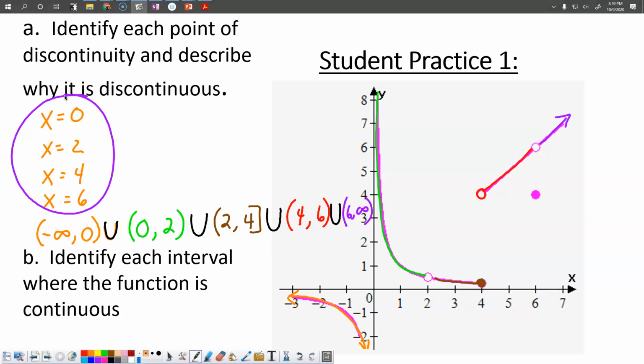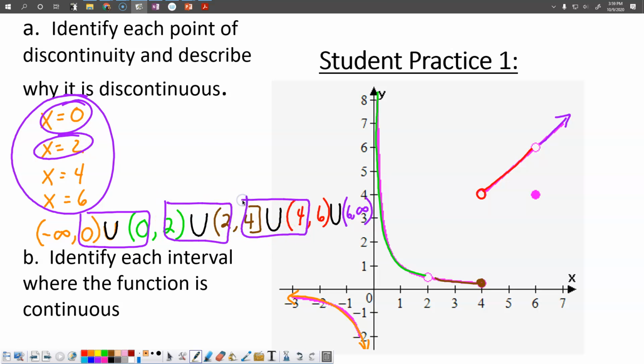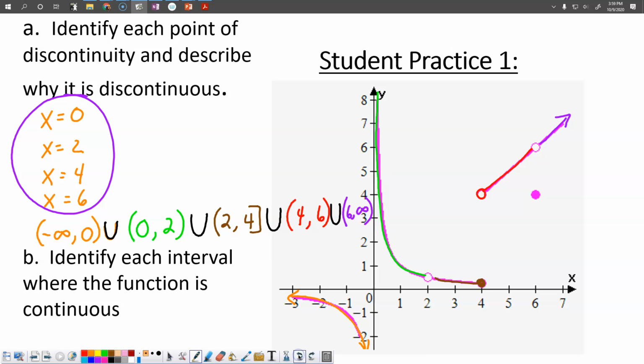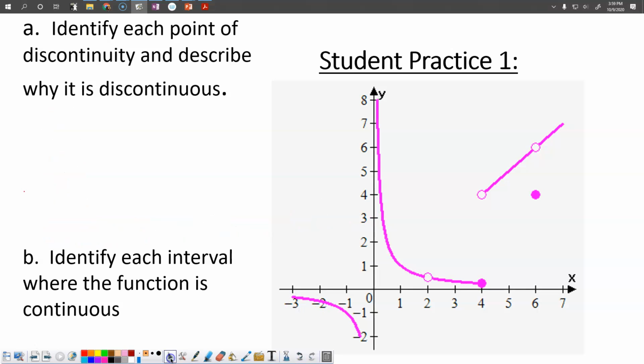Now, I want you guys to notice that's where all the breakup points are, like right here. 0, that's my first one. 2, there's my next one. 4, there's my next one. And 6, there's my next one. So that's the place where the pieces are joined together, right? Because those are the dividing points. That's where it goes from continuous to discontinuous. So that makes a lot of sense. Anyway, so there you go. That's continuity when you're looking at a graph.